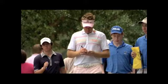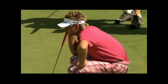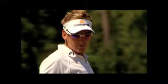Although he's had just one top 10 on the PGA Tour in 2011, Ian Poulter won the Volvo World Match Play event on the European Tour in May, and he set his sights even higher for the second half of the season. I feel brilliant about my game, and it's one week away from a very average start turning into a good year, turning into a great year.